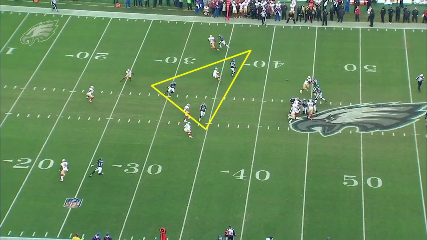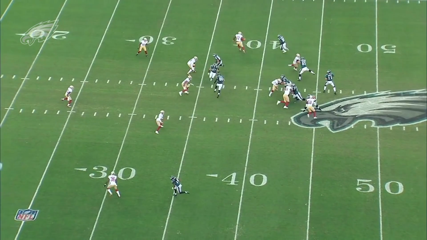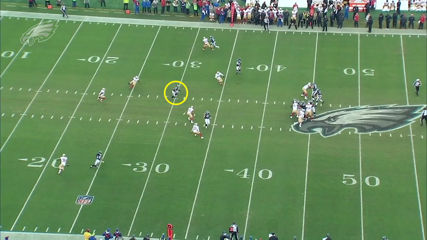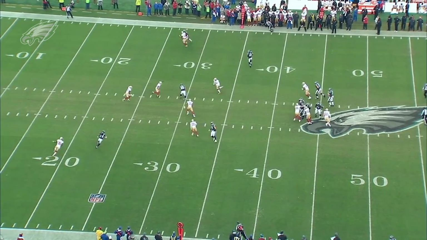And in 3 deep, 4 under coverages, all we're trying to do is put that middle triangle on the 2 inside hook defenders and make those guys be wrong. If you want to take the shallow route, which they do here, they take both shallow routes. There's nobody sitting on the guy over the ball, and we've stressed that zone to get a throw. But again, it was a pure progression play.